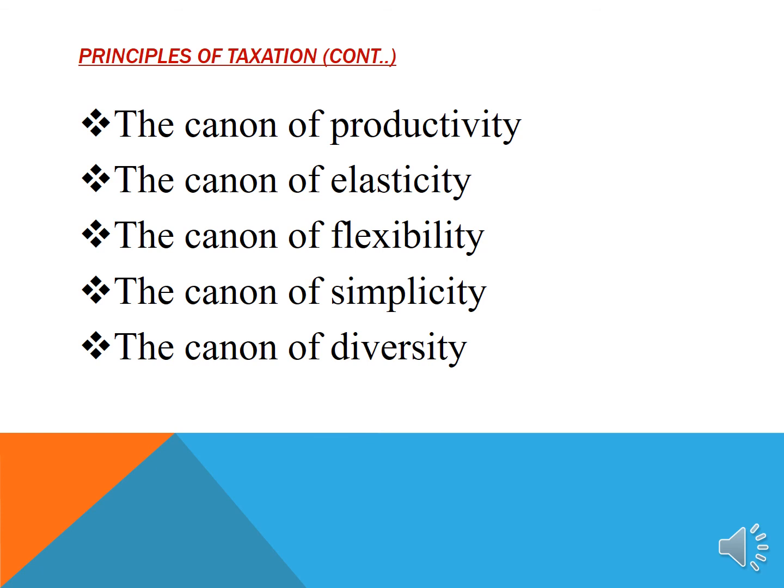Then lastly, we have the canon of diversity. That is, there should be diversity or a variety in taxation. A single or a few taxes will neither meet the revenue requirements of the state nor satisfy the canon of equity. So there should therefore be a variety of taxes so that all citizens should contribute towards state revenue according to their ability to pay. This is because reliance on just a few taxes is actually very risky.